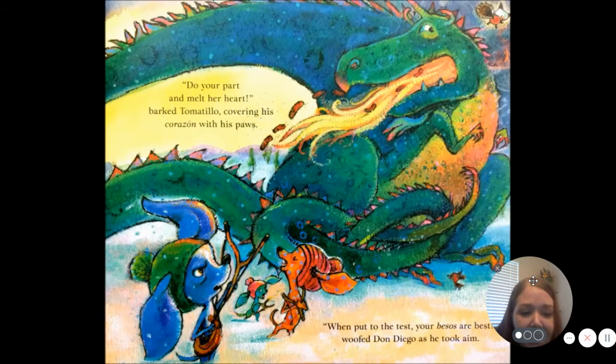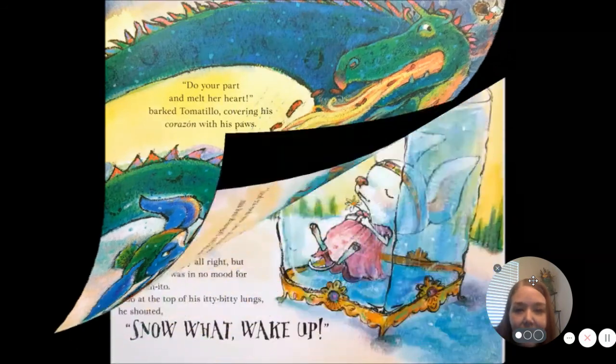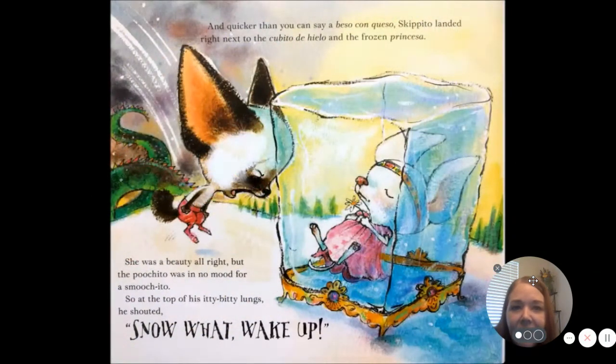"When put to the test, your besos are best," woofed Don Diego as he took aim. And quicker than you can say a beso con queso, Scipito landed right next to the Cupita di Hilo and the frozen princesa. She was a beauty, all right, but the Puchito was in no mood for a smoochito. So at the top of his itty-bitty lungs, he shouted, "Snow White, wake up!"